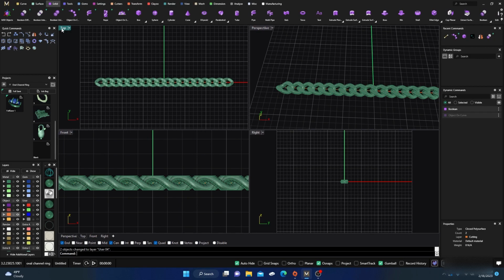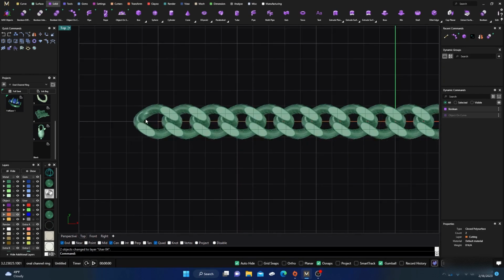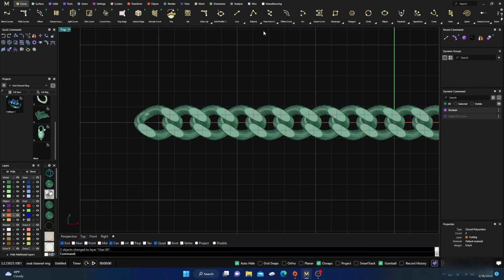End cap, what I mean by end cap is it's just something that kind of goes around here. I'm sure you've seen them on bracelets before, but let's go ahead and just maybe draw one out. You know, let's get a circle.